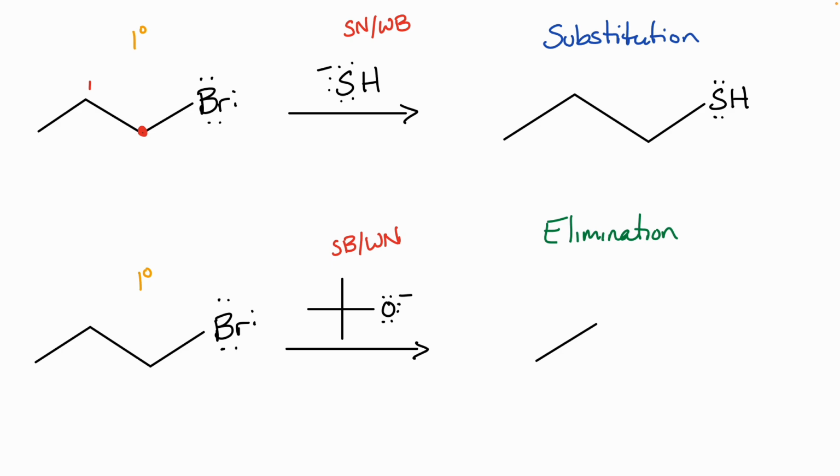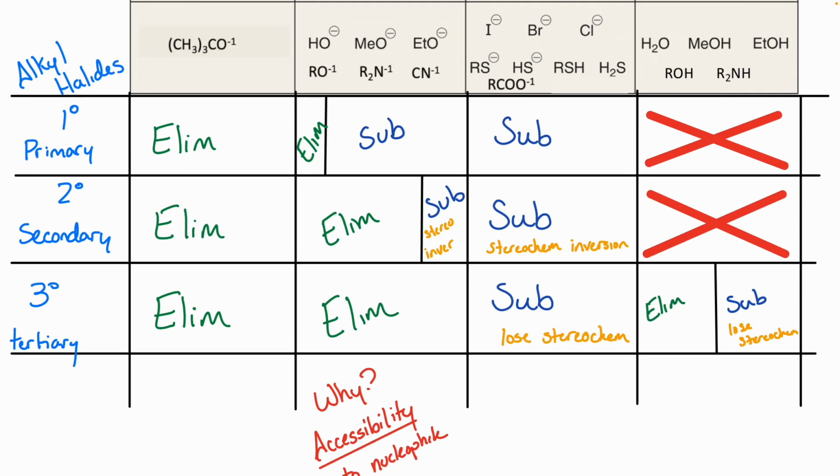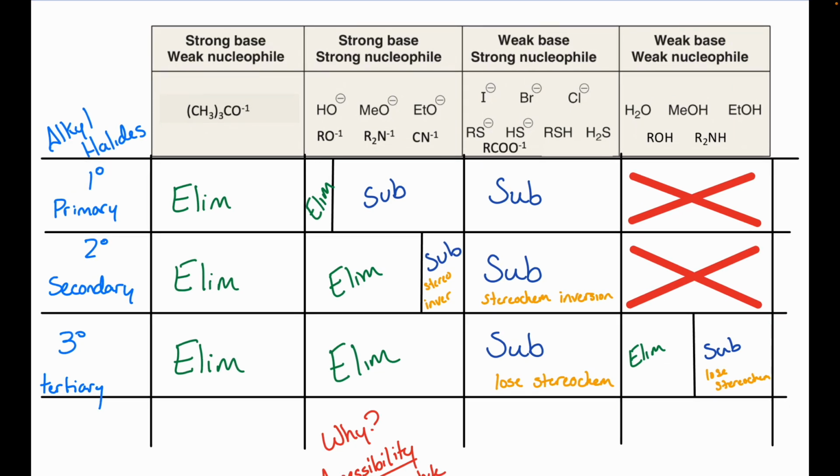As we discussed last class, the elimination products are pretty difficult to get to. Hopefully everybody practiced that over the weekend. In this case, there's just the one because it's a fairly simple molecule. We have just our one propene here. But again, that's the name of the game. We all see what we're doing here. We're going to look at what category our alkyl halide falls into, what category our reagent falls into, and then check our little cheat sheet here to see what our major product is for our reaction.